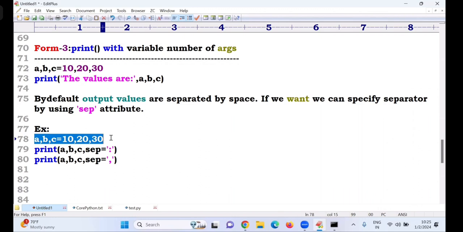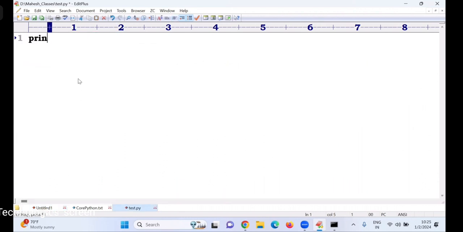Invalid syntax. So now I have to print Hello, I have to print Naresh, I want to print IT.